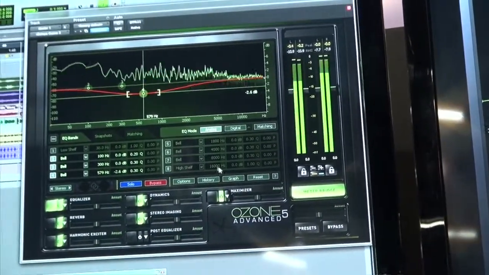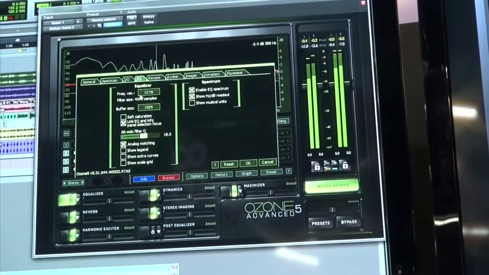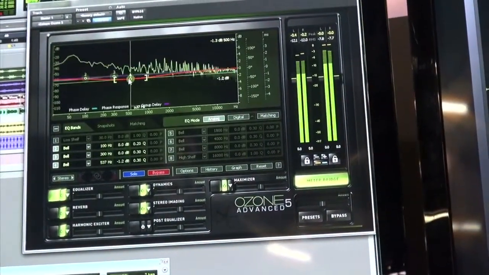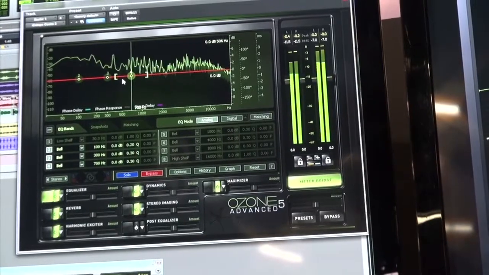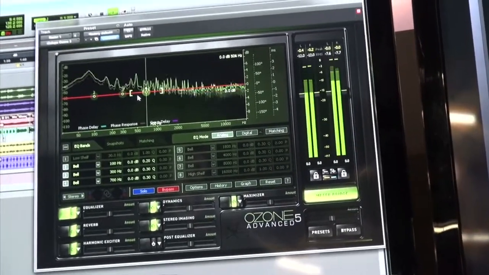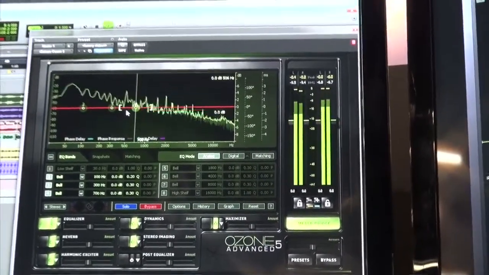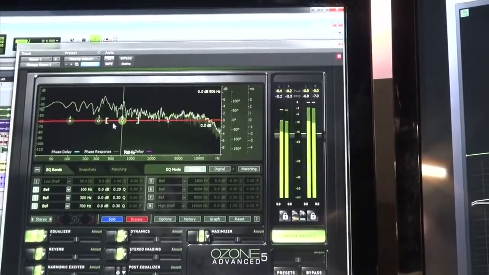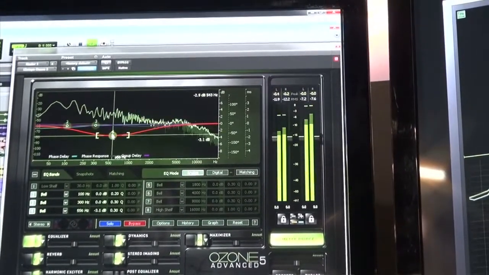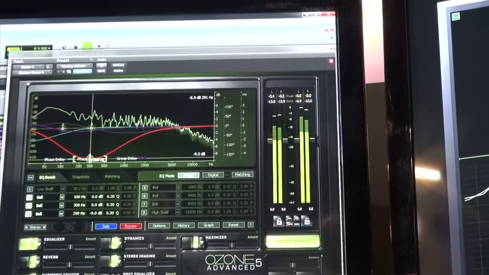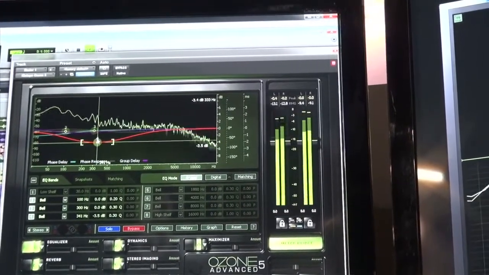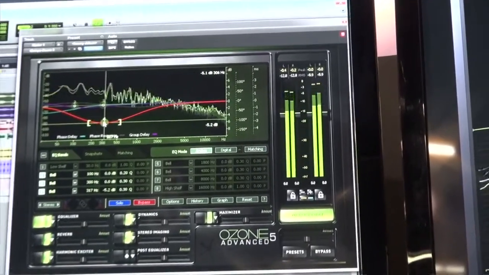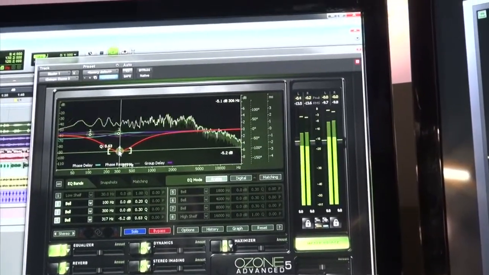You'll notice if I go, I probably should turn this on, show extra curves. So with the EQ, we have an analog modeling mode, and in the analog domain, as you know, if we make a change, we're affecting the phase response of our signal. So if we're modeling that in software, we can also now add these phase response curves. So you'll see as I make a change, we have these extra curves that show what you're doing effectively to the phase of your signal, which is something we put in with Ozone 5.